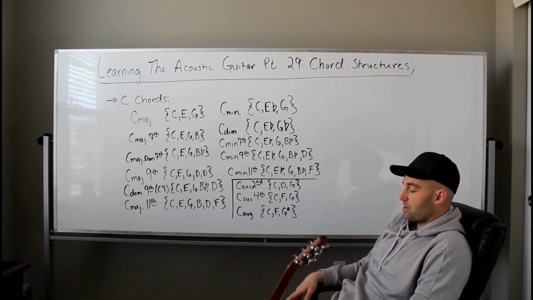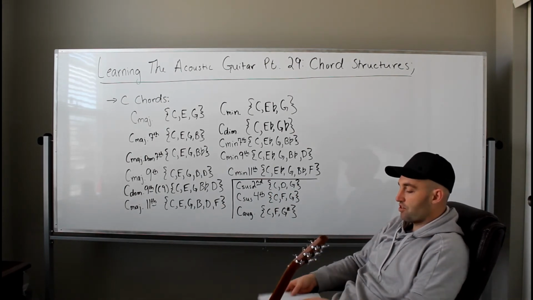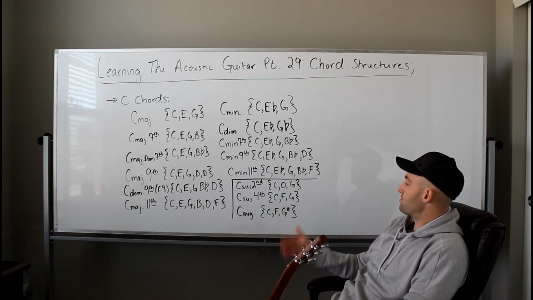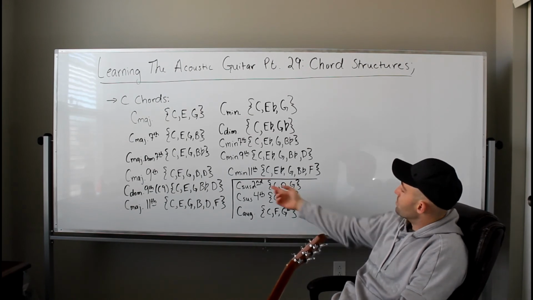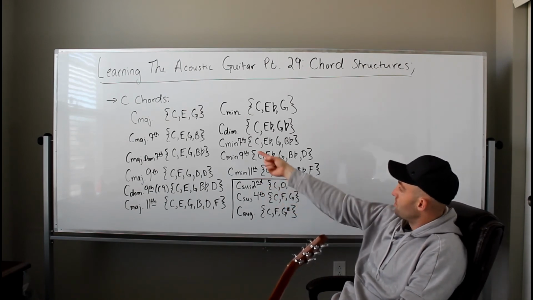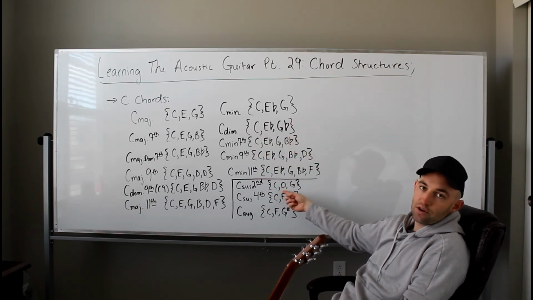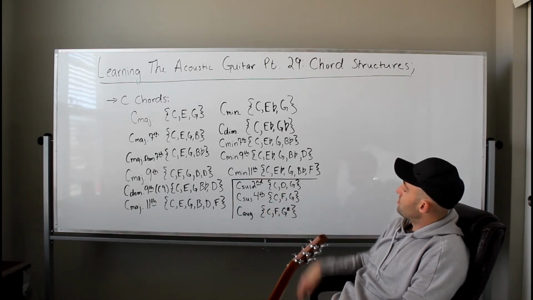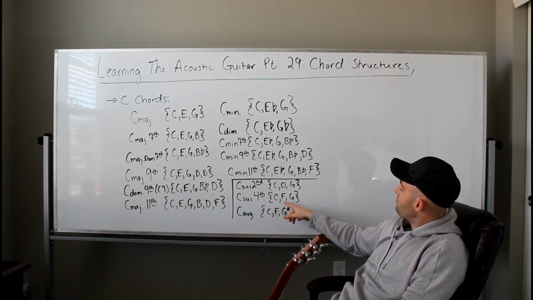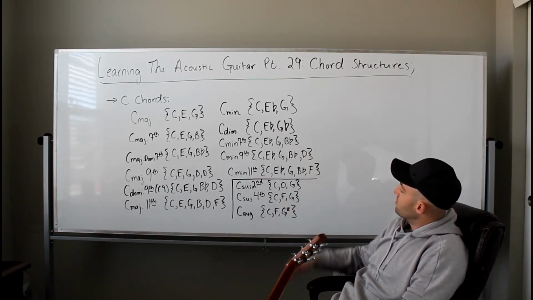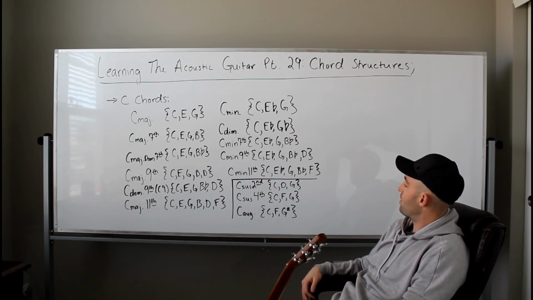But the suspended chords, they're not in a key, right? C suspended 2nd: how would you know that it's a C chord if it's not major or minor? Well, you still have the C note as your bass note. So the suspended 2nd, C, E, G for C major, C, E flat, G for C minor, you're suspending the 2nd note of the chord. C suspended 4th, same thing. You have C, F, and G. Again, you're removing the 2nd note of the chord, but I'm assuming the F is the 4th note of the C scale.